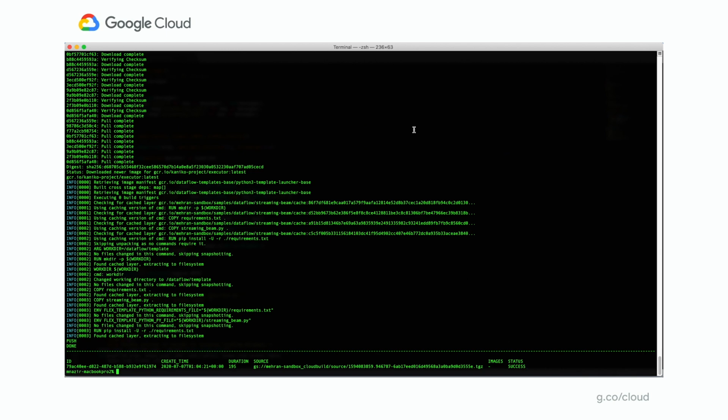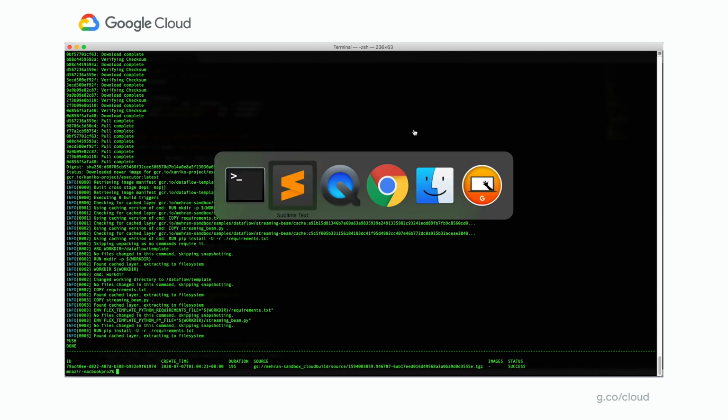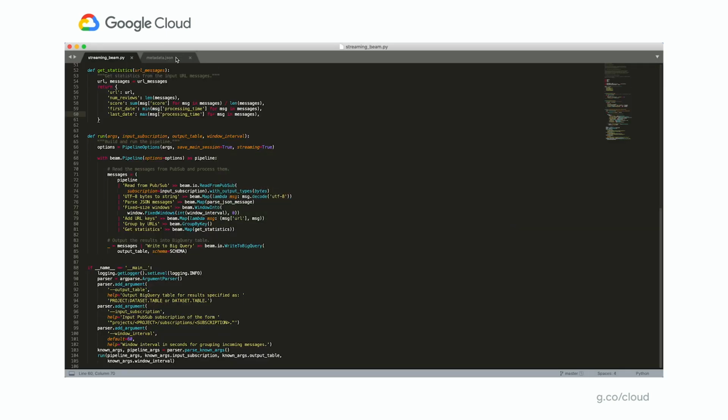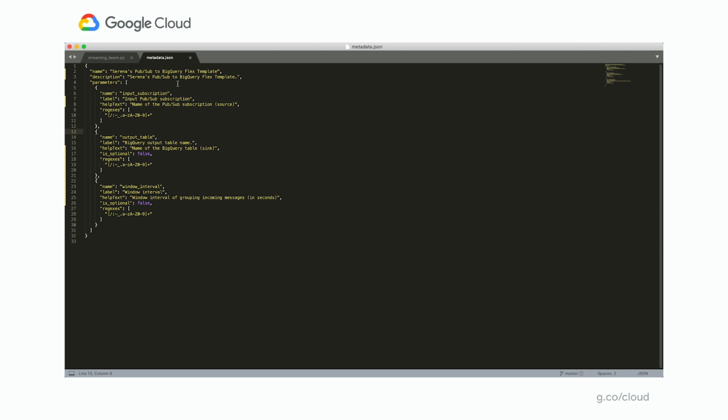So now that we have it in the container registry, we are one step short of turning it into a Flex template. Before we can do that, we have to create a template spec file, which includes the name, description, and input parameters. So I'll flip back to my text editor and see what this container spec file looks like.